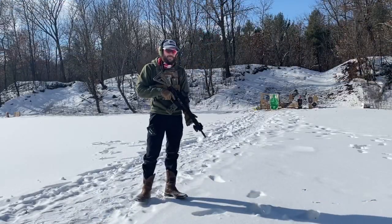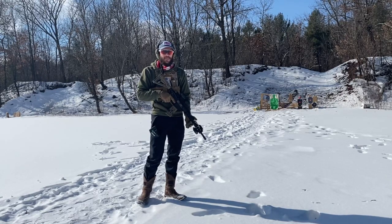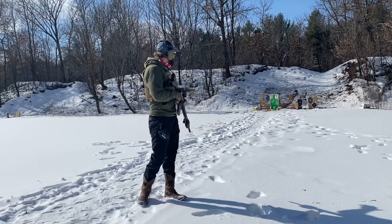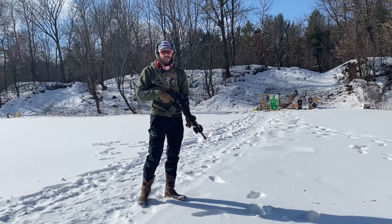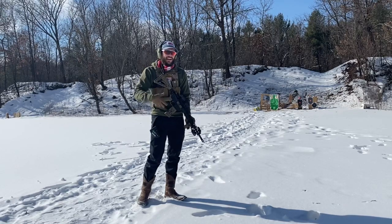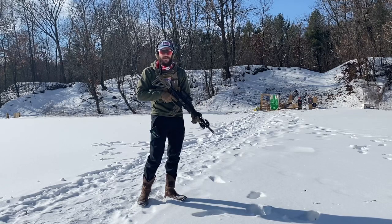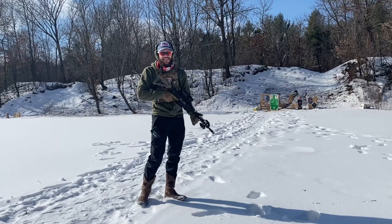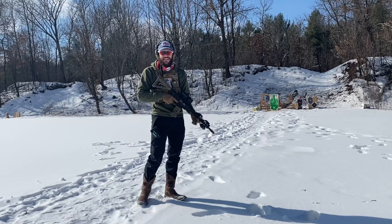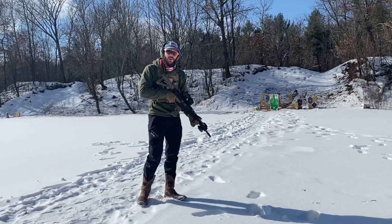All right, so our very first drill is going to be 3 shots from a low ready at about 25 yards. 3 shots, low ready, just a cold start drill to see how we're going to get going here. Basic Vortex red dot on here, nothing fancy. Shooting 5.56 Winchester M855, I think. So let's see what we got. 3 shots from the low ready.